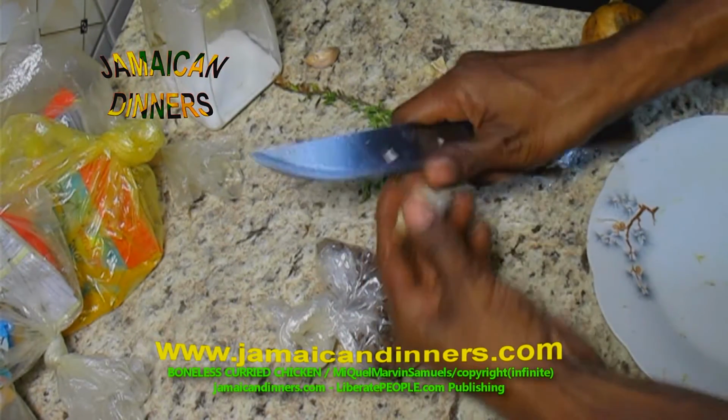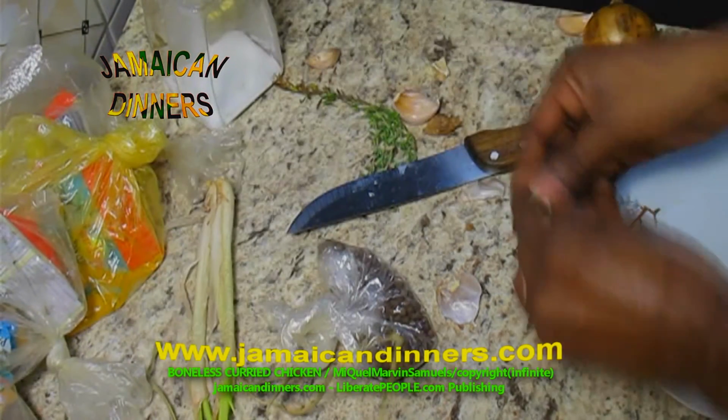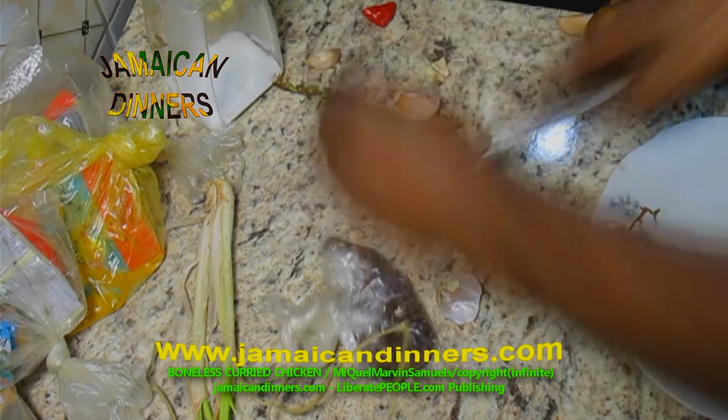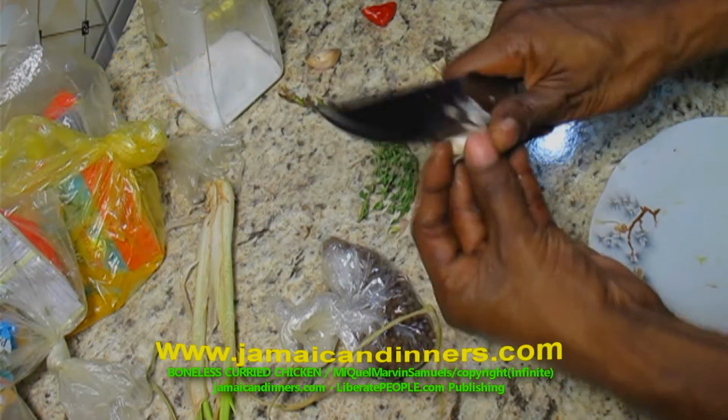And earlier, you can add a pinch of rosemary, dried rosemary. It's optional. Alright, a stalk of scallion.